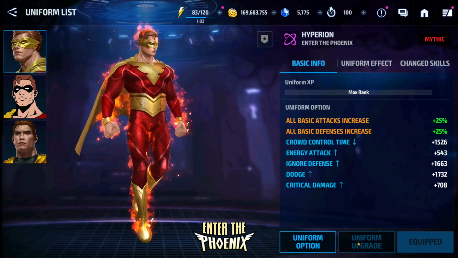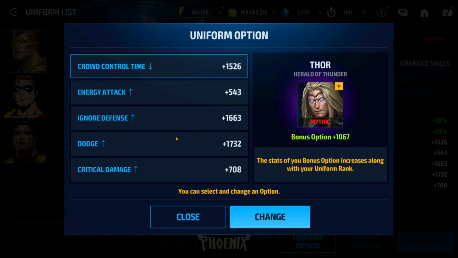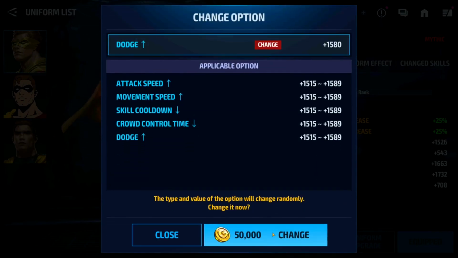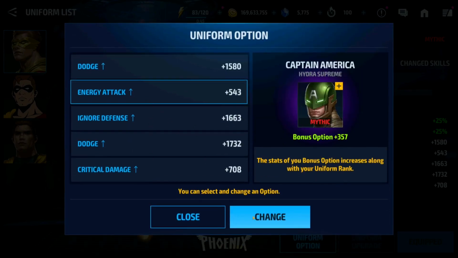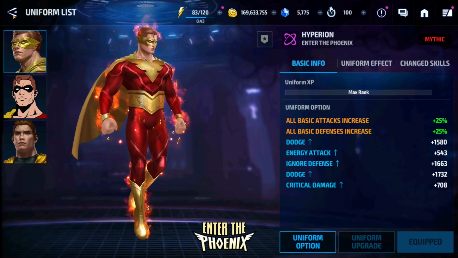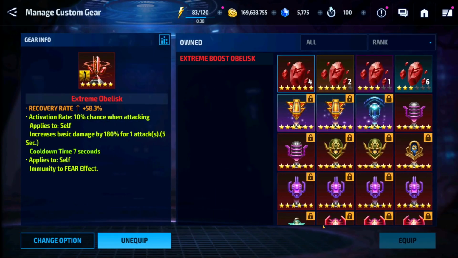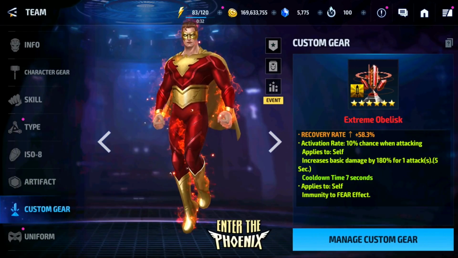So it's weird, because you're kind of up against that. The uniform options, however, let's discuss those. He basically has Thor, his mythic version. I was just trying to re-roll this option and it was not coming up for me at all, but I think something was wrong with the game. Matter of fact, let's check this out real quick. His custom gear, okay, let's see if this actually works. I'm going to quit, so we'll jump back into that.